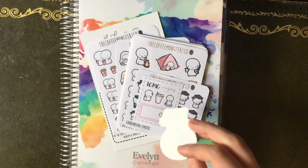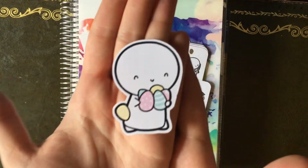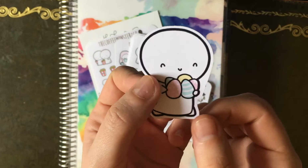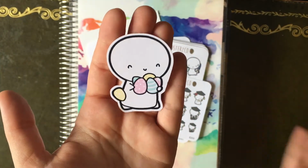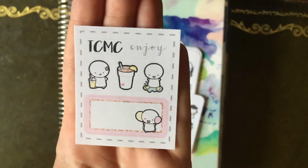And I don't know if I ordered during a sale that I got this die cut, or maybe she threw it in because my order was delayed. I don't know. But there's a little Easter springy die cut, I think. It's very cute, but it's past Easter, so I might just keep it in my die cuts storage for next year, and maybe it'll come in handy around Easter next year. But that's cute. And then I've got the spring freebie here, which is absolutely precious.